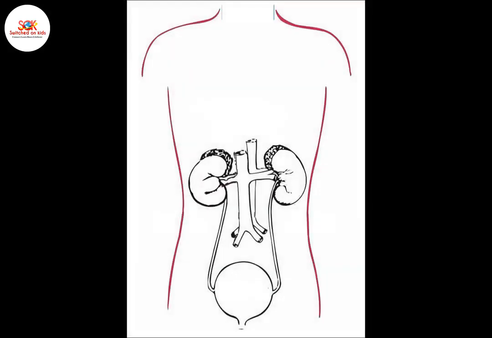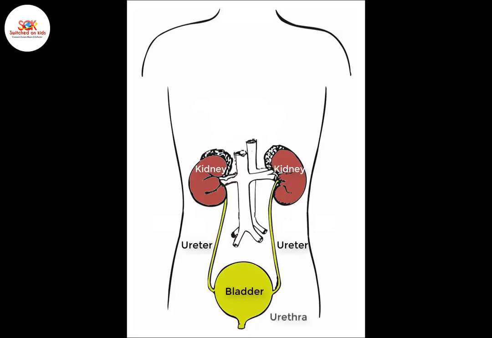The two kidneys are part of the urinary system. Urine flows from each kidney down its ureter to the bladder and then to the outside via the urethra. The main function of the kidney is to filter the blood and return most of the water and solutes to the bloodstream while excreting wastes and foreign substances.